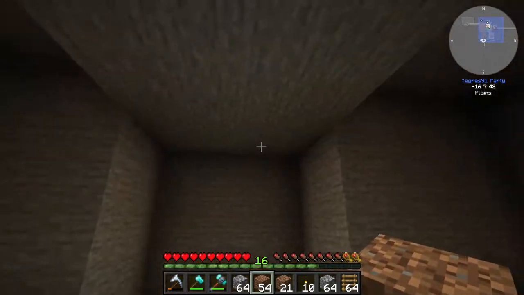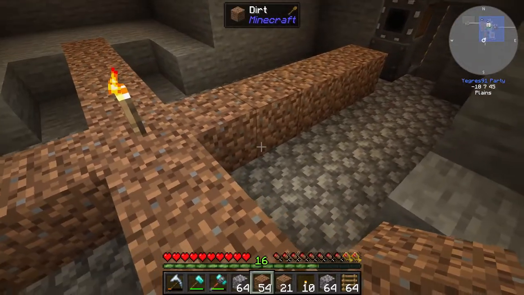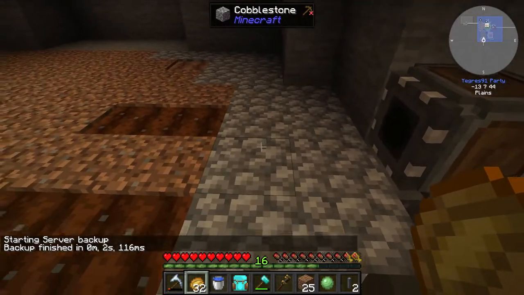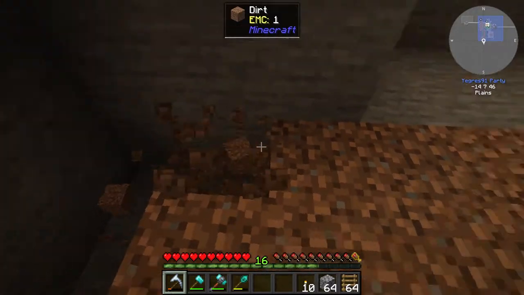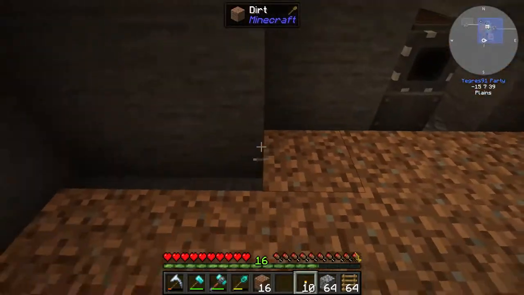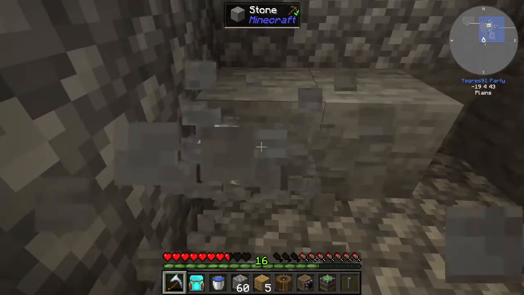Then you need to clear out an 11 by 11 area. This is 11 by 11. Fill in with dirt. Make sure the farmland is 2 blocks away from the portable storage. And then you need to clear out these corners, like so. Then, dig a 3x3. You need to dig 3 levels down.